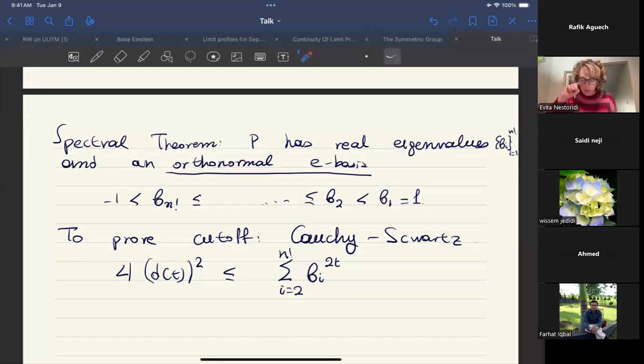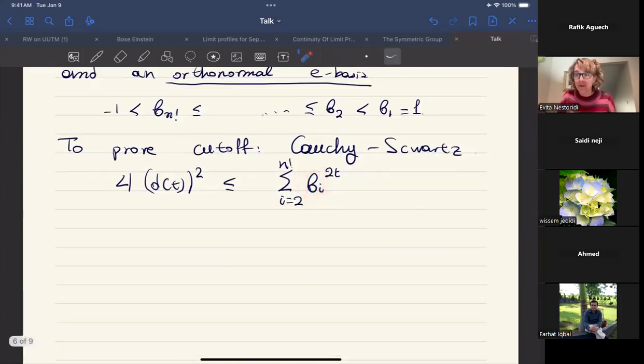Okay, why is this helpful? Well, first of all, notice that all these numbers in absolute value are less than 1. And so if one sends t to infinity, this indeed goes to 0. So we retrieve that convergence that I stated at the beginning of the talk. The whole question now is to actually see how t depends on n. What is the optimal t we can take so that if n goes to infinity, this whole sum goes to 0? In other words, the first task is to find these eigenvalues.